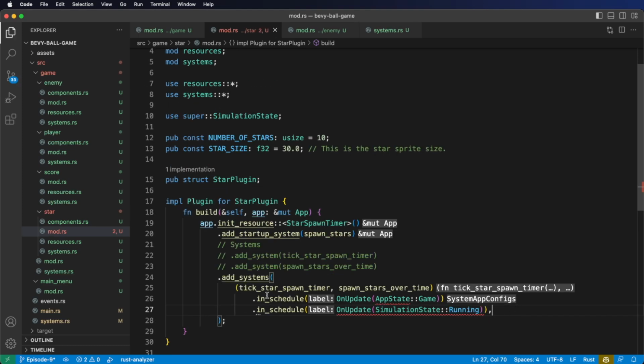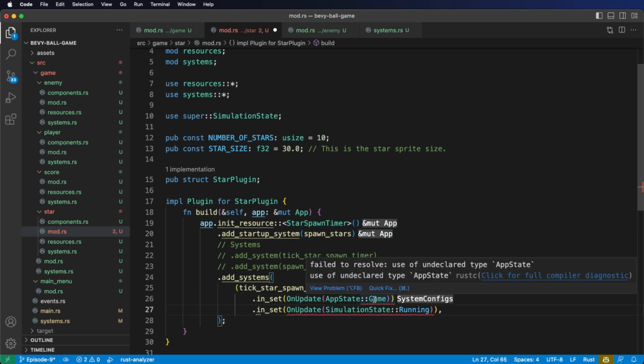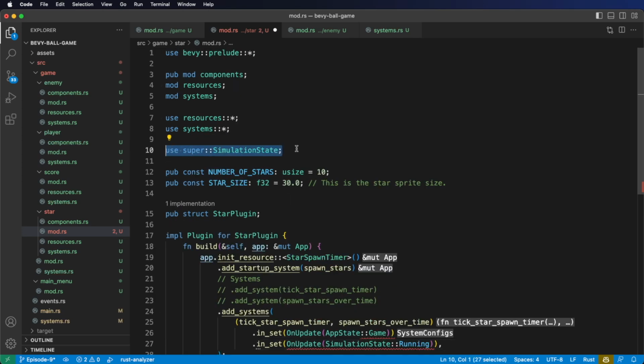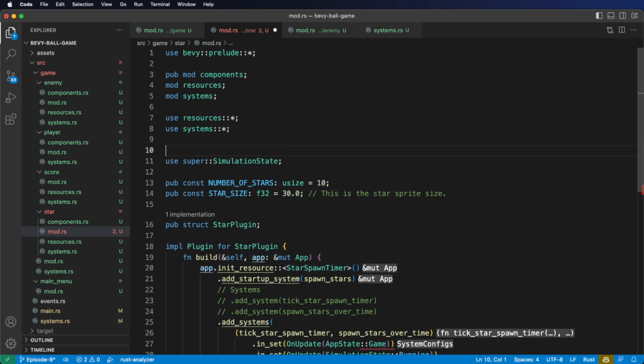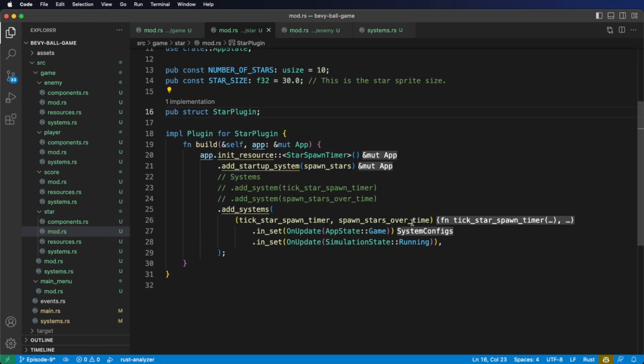Saved, format. Oops, I got the terminology wrong here. It's in set. We're going to need to import both app state and simulation state here. It looks like my IDE pulled in simulation state for me, but we still need use crate app state. Save, and it looks like our errors went away. Delete these two old lines here, but you're welcome to keep them if you want.